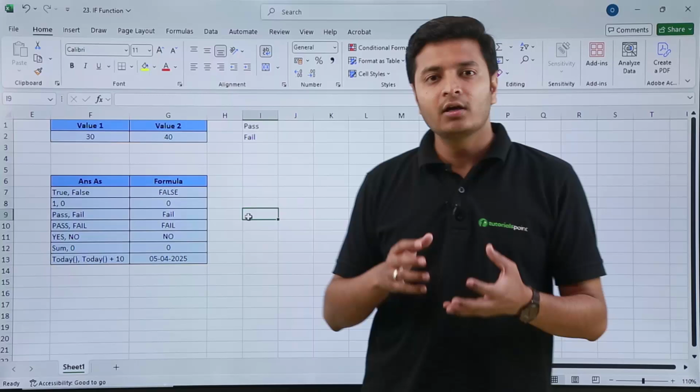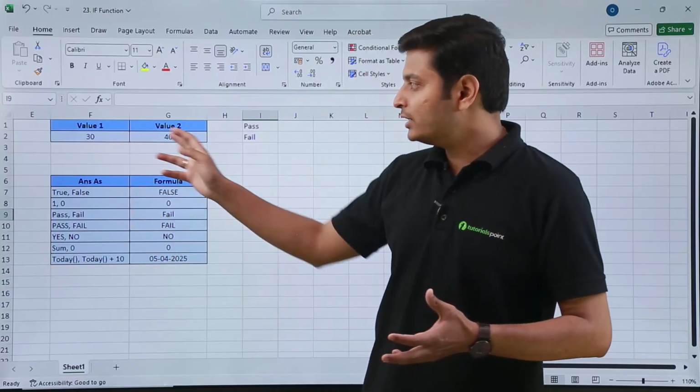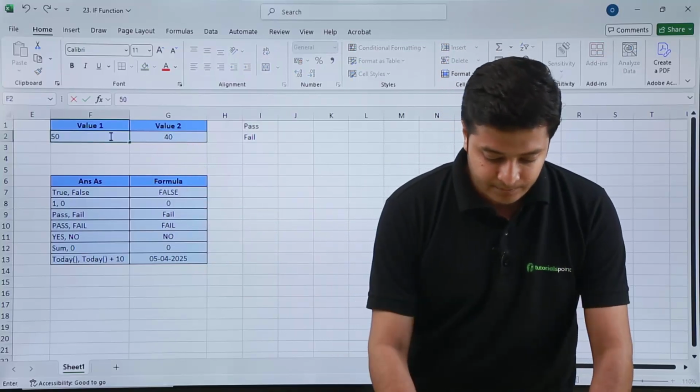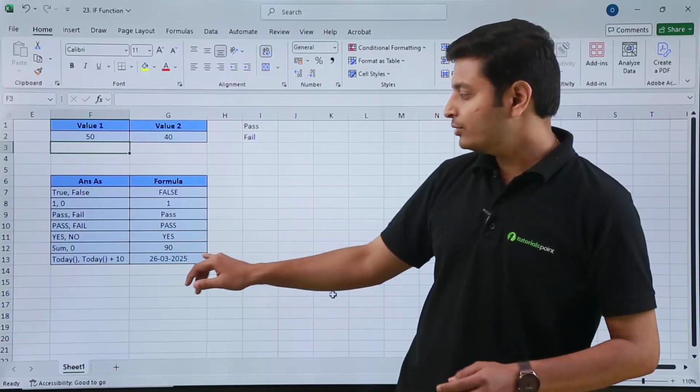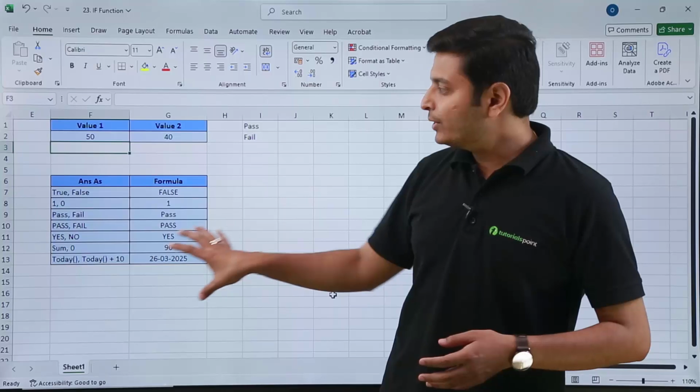Now it is displaying 5/4/2025, because the logical test has failed here. If I change it again to 50, you can see it is showing the value as 26, which is today's date. So this is how you can use the IF function.